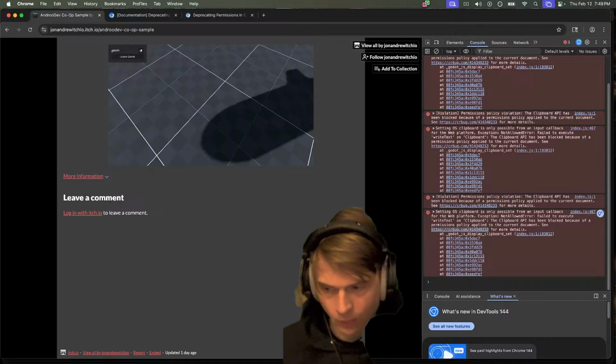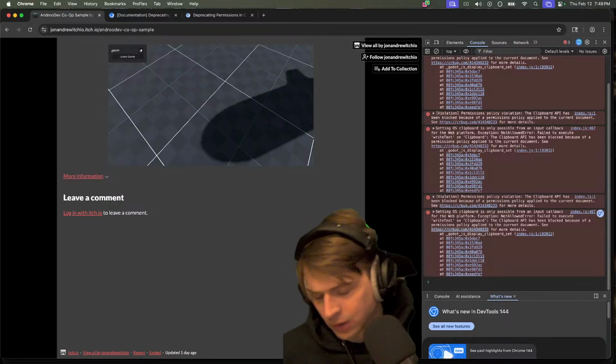The copy to clipboard will work on any executable project. Yeah, it already works.